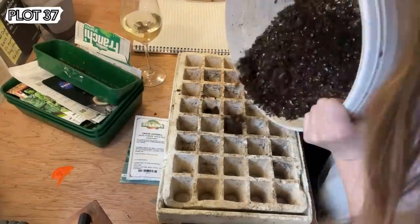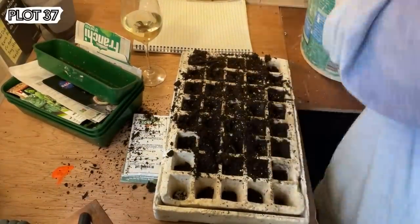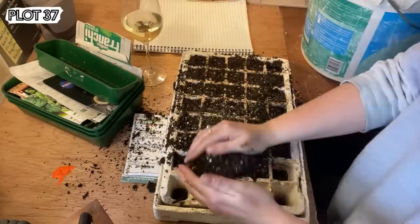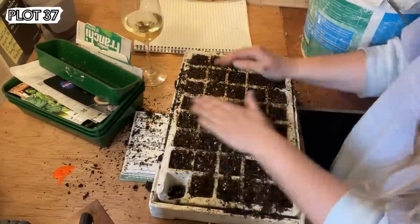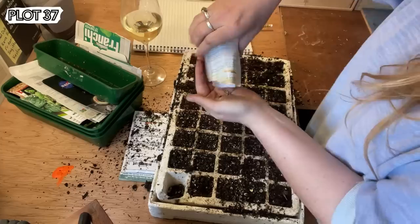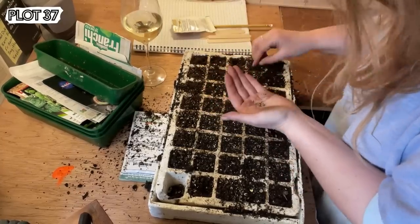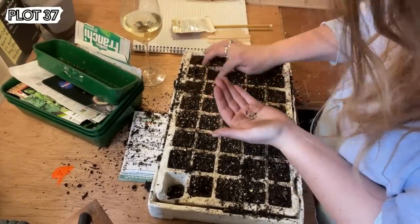So I'm going to get those three in. I am sowing them multi-sown in these cells. I could easily just sow them in the normal green trays that I sow most things into. But the things that I sow in those green trays, I tend to sow en masse and then prick out into individual pots and then plant them out. Whereas with these, I'm multi-sowing them.